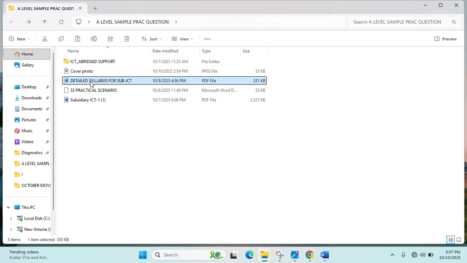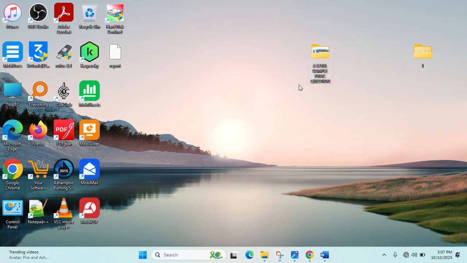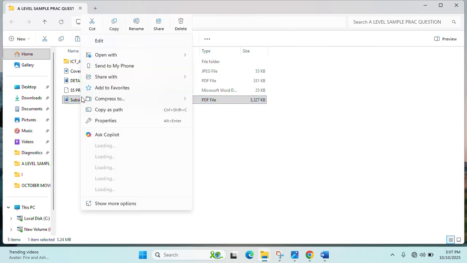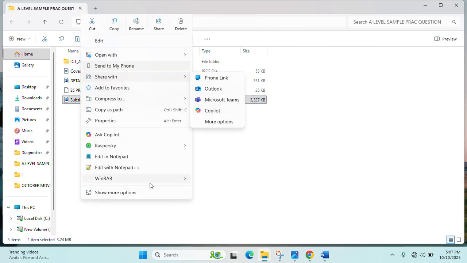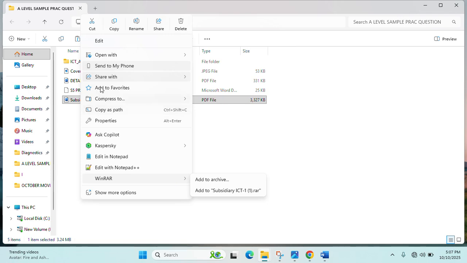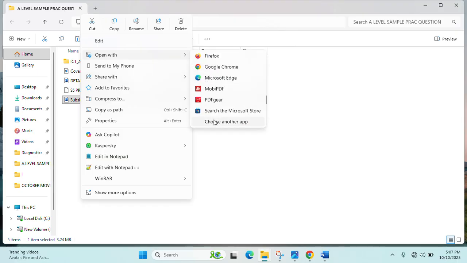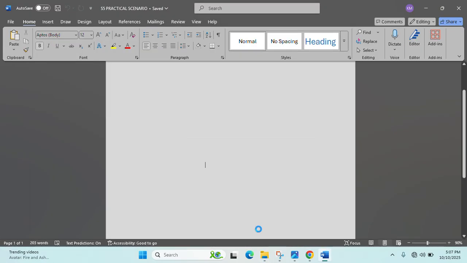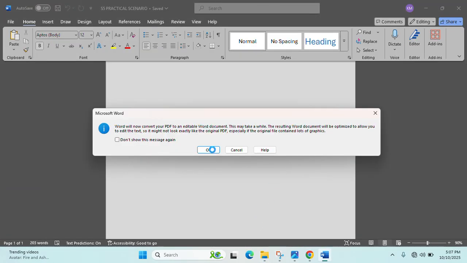Now back at my folder, the folder I'm using, it's the A level sample prac question. Before I go to the support folders I'm going to use, I can open the ICT Senior 5 syllabus book as portrayed by NCDC. I want to see what is inside there, and confirm whether a learner, at this moment, Senior 5 third term, has studied the three programs that we are testing in this scenario, and then we see what next.